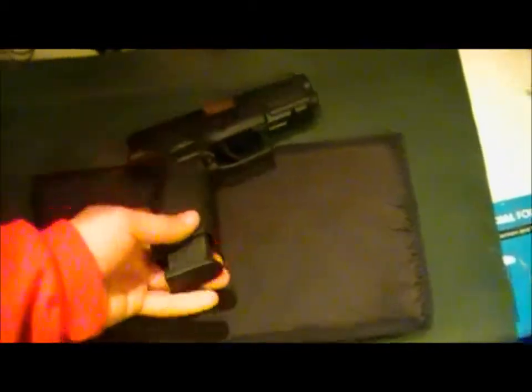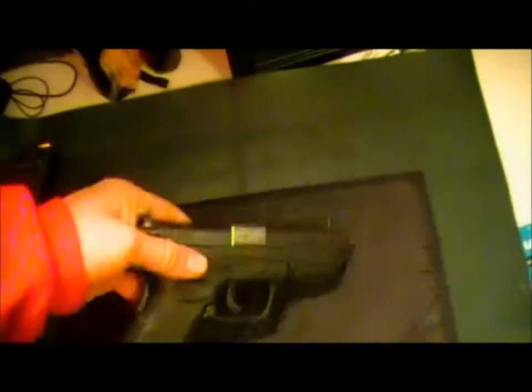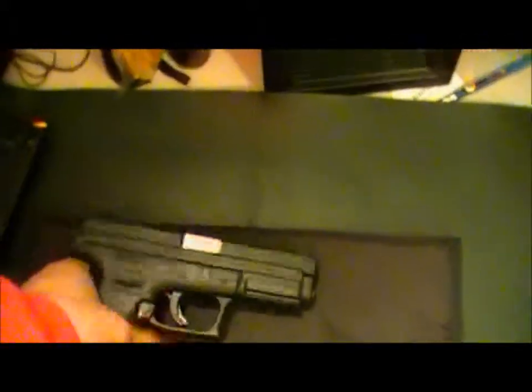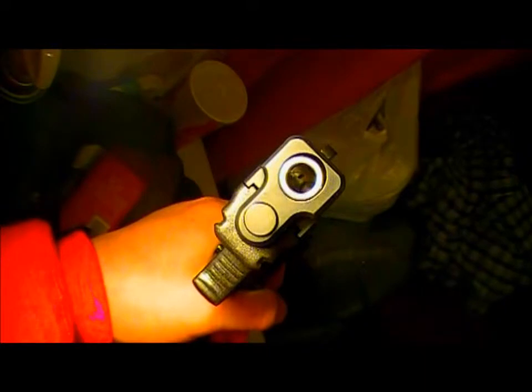Let's do this — because this is a loaded gun. The magazine is loaded but I do not have one in the chamber. Since I don't have my tripod with me, I will have to press check this for you. I'm going to have to take my word for it — it's not loaded. The camera is off to the side so I'm not pointing this at myself. But if I can get a shot of this, you can see straight down to the firing pin. There is no round in there.